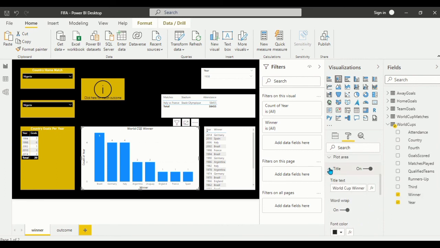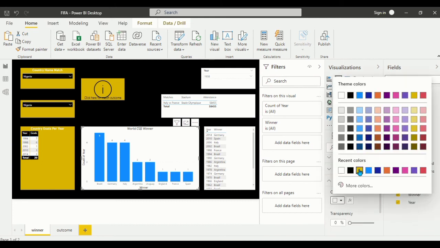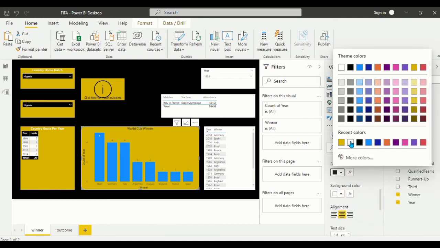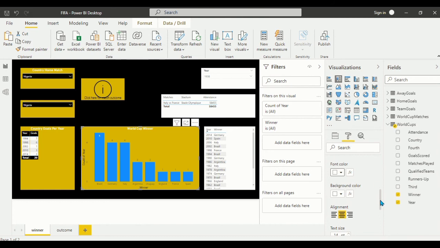Then we need to change the background of this chart to gold as well. You can use any other color you want. Then go back to this title. Change the font color to what? White. You can increase the font size if you want.